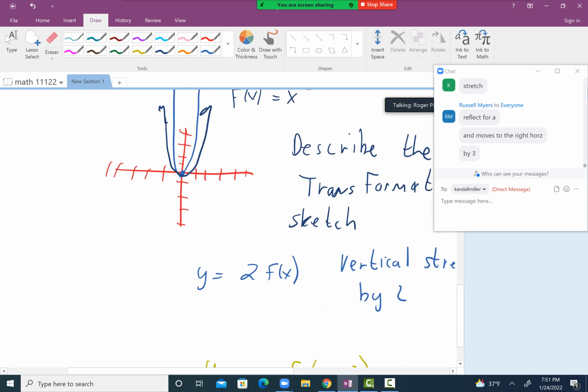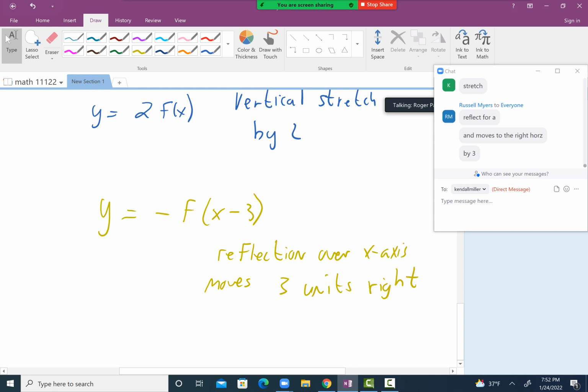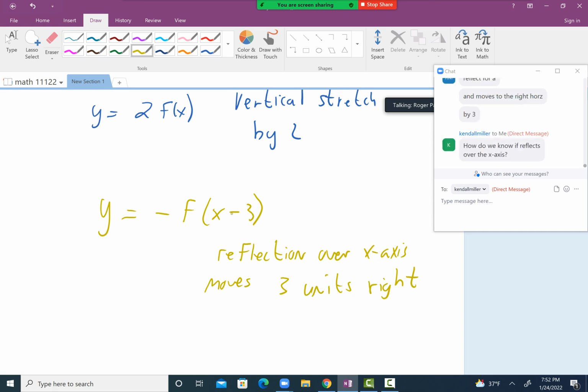All right. Now, so that's what I would say: I'm going to reflect over the x-axis and move 3 units right. Now, if you said 3 units horizontally, I would take that. You don't necessarily have to say the direction. But if this was an x plus 3 and you said it moves 3 units horizontally, then I wouldn't, because 3 units horizontally means it's going to move in the positive direction. You would have to specify whether it's positive or negative 3. In this case, remember we said it's going to be the opposite. So that's 3 units to the right.